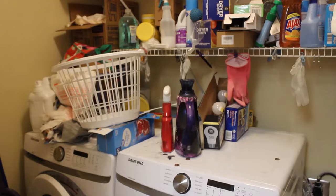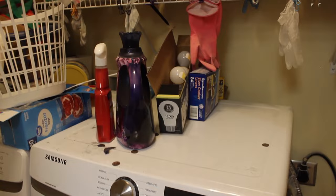But this is how the laundry room is looking now after I got all that stuff back under the sink, and look what a difference it made. I mean, none of the stuff up there is different, but I almost have my entire dryer back now. So that's exciting. So I think that turned out pretty well. Like I said, the before and after shots might not be what I was looking for, but it's real life. And I've got to take progress where I can get it, even if it doesn't look like it. I can at least tell you guys about it. And in my heart, I can know that it was something.